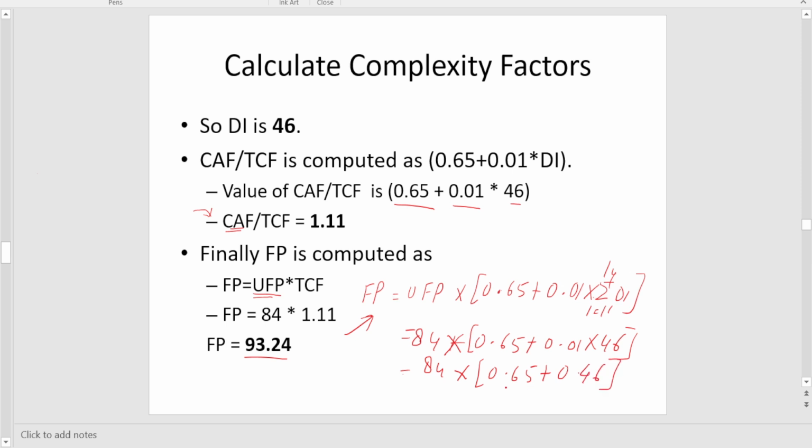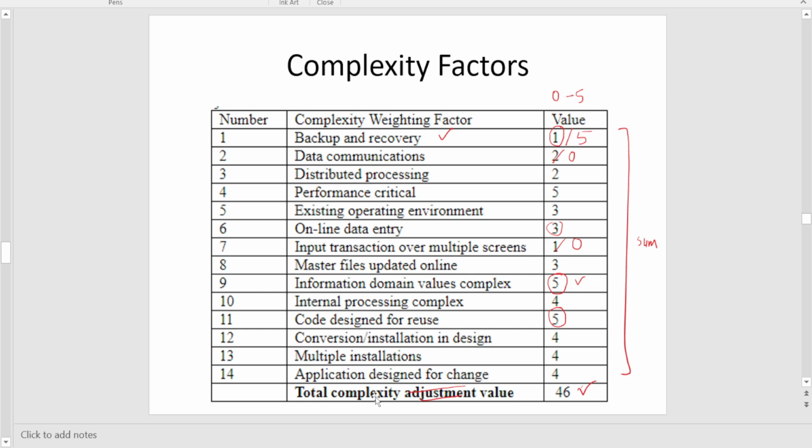And this comes to 84 multiplied by 1.11, which comes out to be 93.24. So this function point comes out to be 93.24, which is increased because the system doesn't depend just on the input, output and other parameters. It also depends upon some non-functional attributes like backup, recovery, online data entry. That's why it increases. If you have lots of zeros in it, the system value should have reduced also.